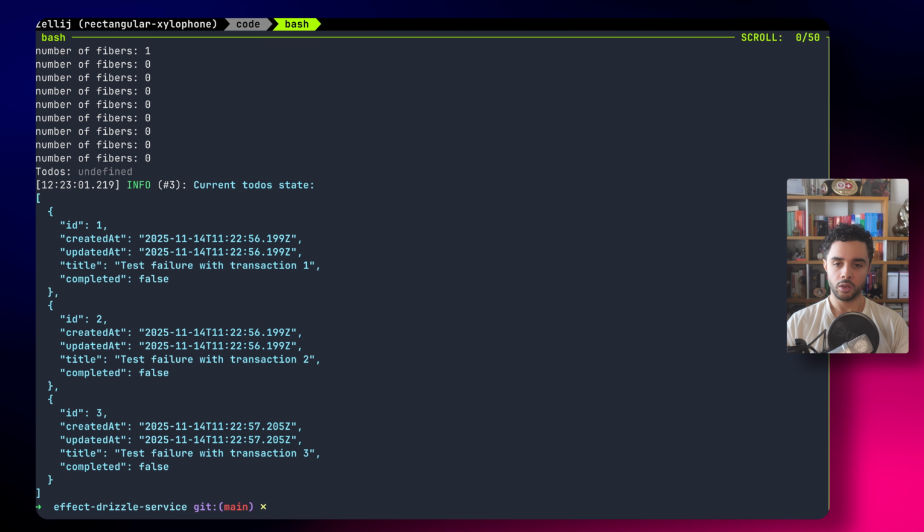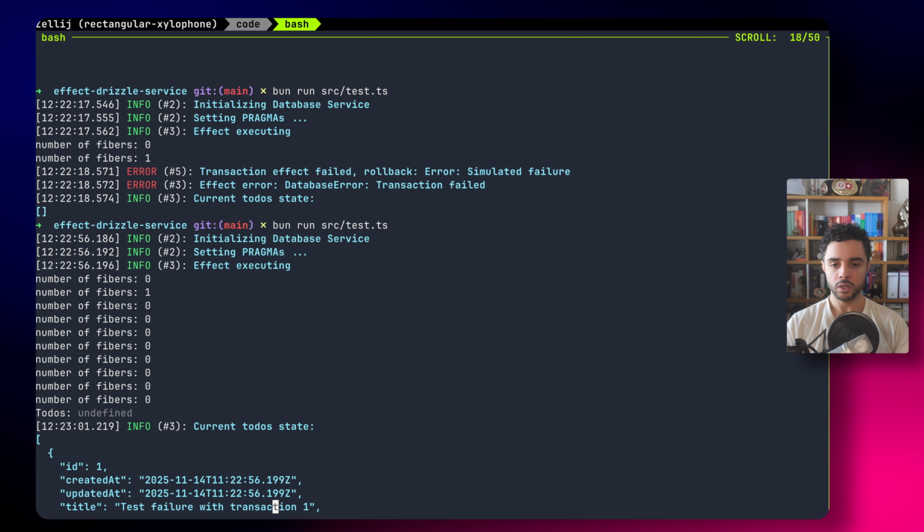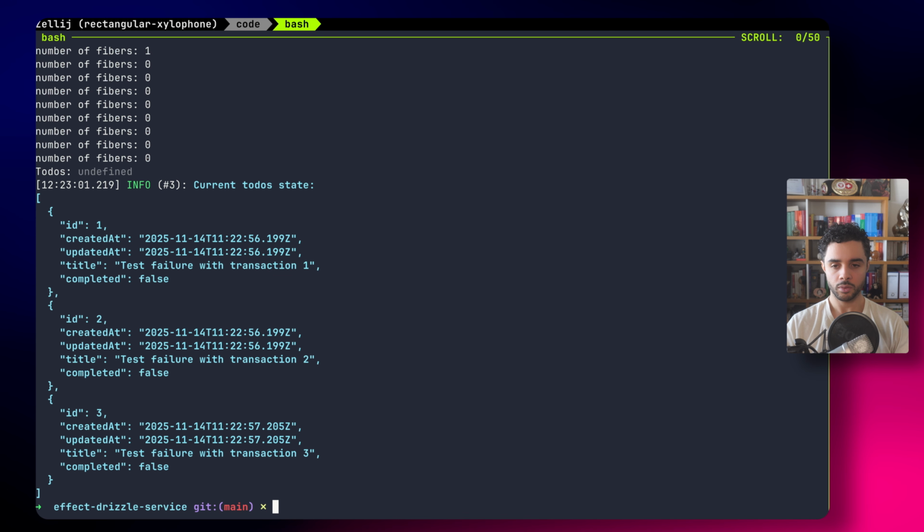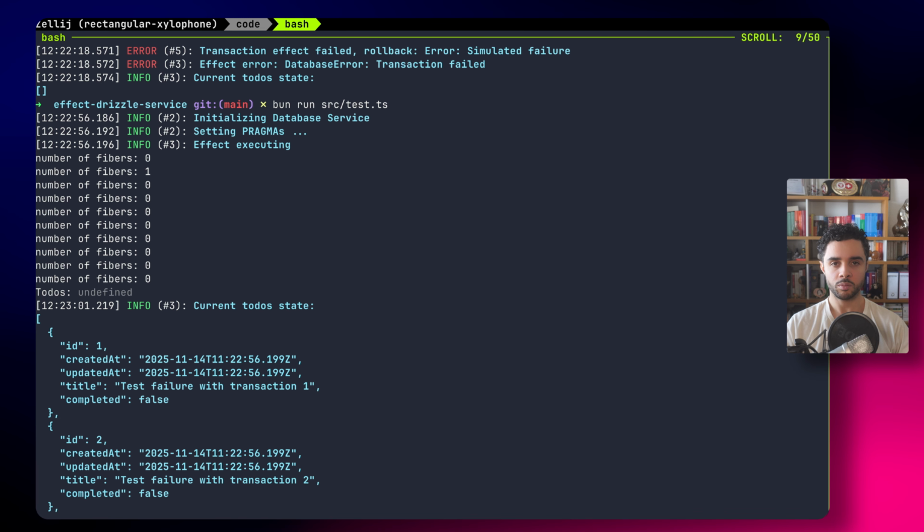Now, I want to show you why here you see different numbers of fibers. In transaction, it's important because, as you remember, we use the run promise exit function that spawned another fiber, wrapped it into a promise, so we can await an effect as if it was a simple promise.